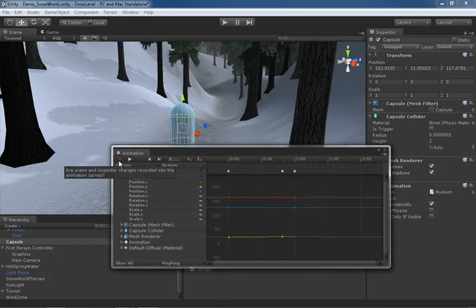Starting at the very top, we have the record button. So basically this says, are you animating or aren't you? If this is on, then any changes you make to this object will automatically be recorded and drop down as keyframes so that you can animate between those values. It works very similar to Auto Key in Maya if you're familiar with that, and I believe Max has a similar feature. Let's take a look at doing that.